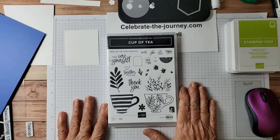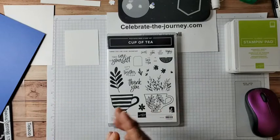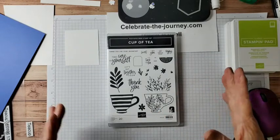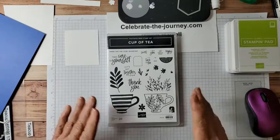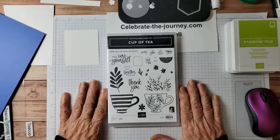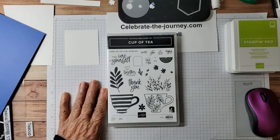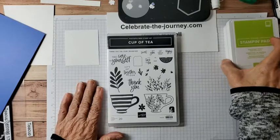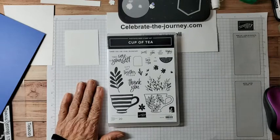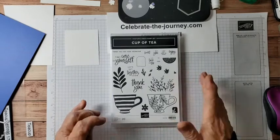So I thought we'd make a little gift bag to put the cards in, and that way you can always have them on hand to hand a friend when they come over for coffee or tea or whatever. You say, hey, I've got a present for you, and then you can hand them this. So I'll show you how we're going to do it. Don't worry about the measurements. I will post them for you later. I'll probably say them out loud just for myself, because I talk to myself, but you don't have to run around and get a pencil and write them down.